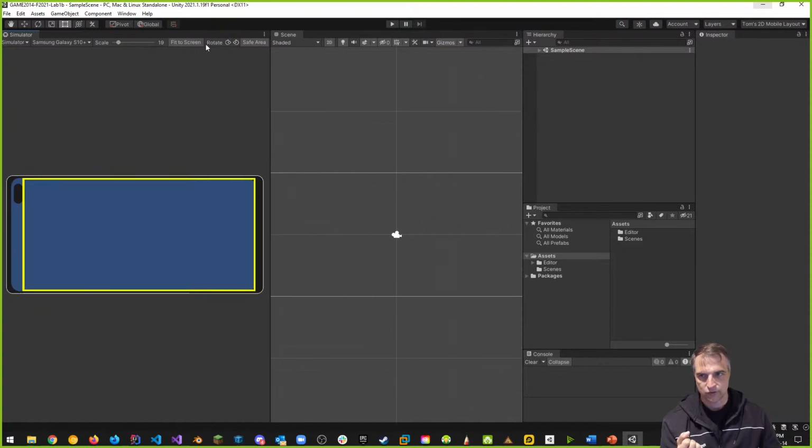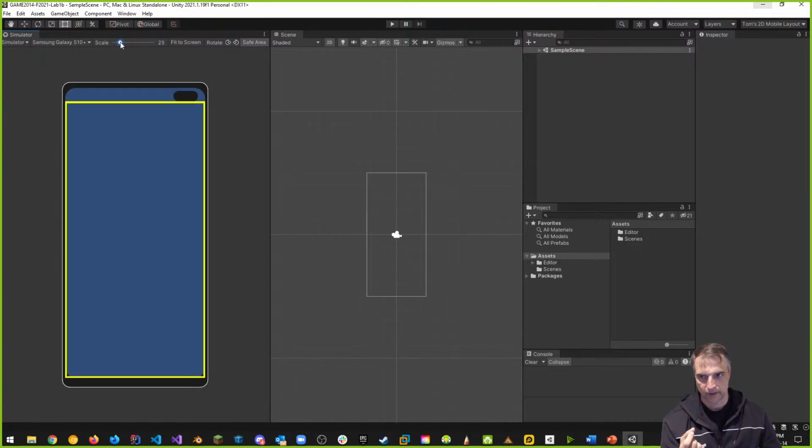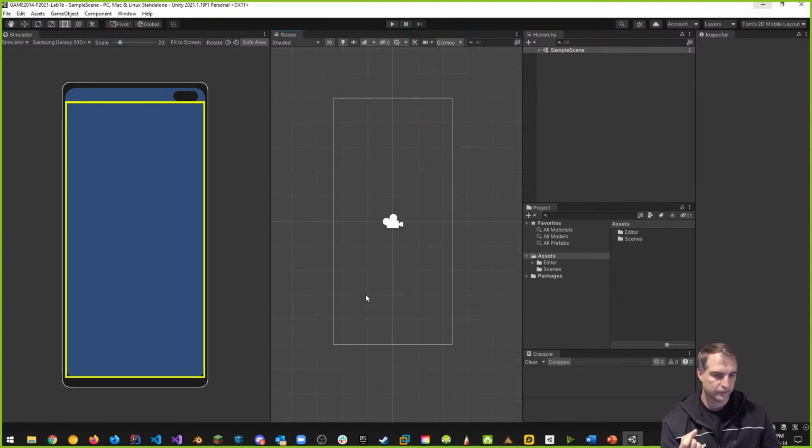Then you can flip the screen so that the camera in the simulator appears at the top. You can zoom out a little bit so that you can see the full phone here, and zoom in a little bit, so you can see in the editor what the phone would look like. The reason I would do it this way is because now when I work here, I instantly see my feedback right here, what it's going to look like in preview mode. This is a great way of working, side by side, and you can see both things at the same time.